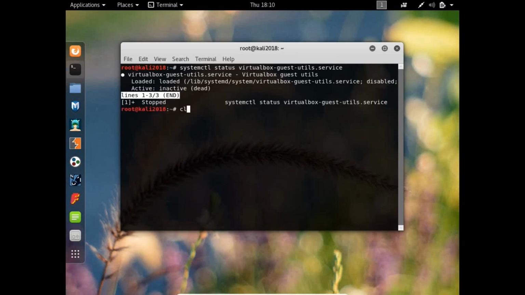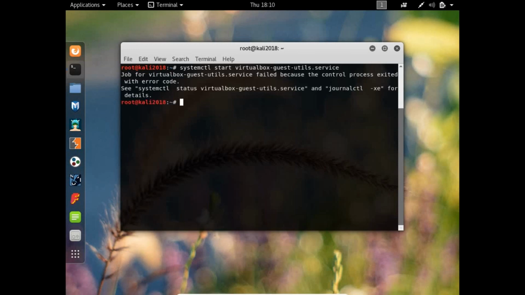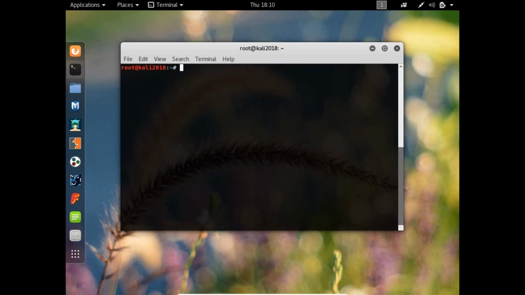So let's come out and clear it. Let's go with this command, that is systemctl start virtualbox-guest-utils.service. So let's see the status.